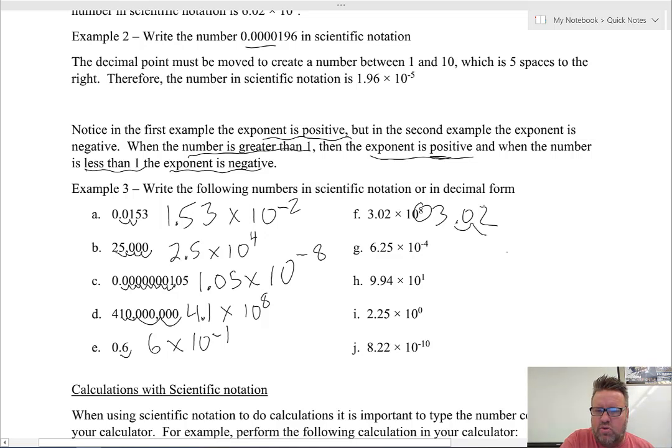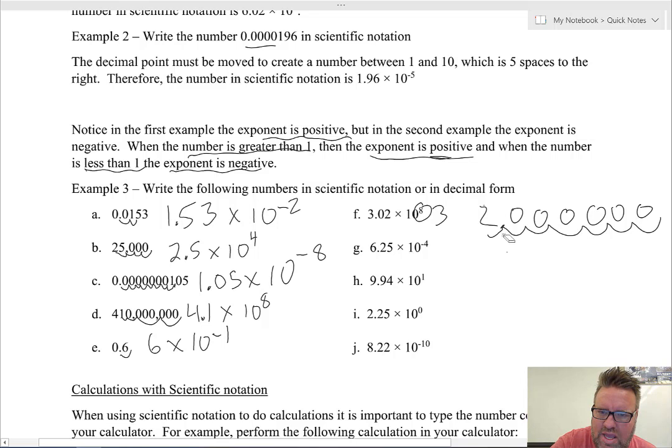So 1, 2 gets me to here. 3, 4, 5, 6, 7, 8. And the reason I do it that way is because then I know every little curve down is a 0. So then we put 1, 2, 3, 4, 5, 6. And make sure, guys, make sure you move that decimal point. Don't leave the decimal point where it was. You've got to erase it from right there once you move it. Because the decimal point, even though we don't write it, is way down here now. So don't leave it as 3.02 because it's not 3.02. That number is 302 million, where again the decimal point is at the very end.